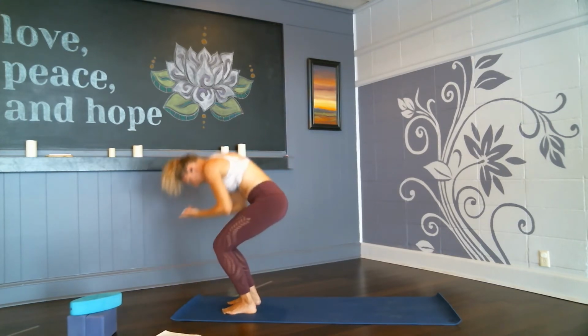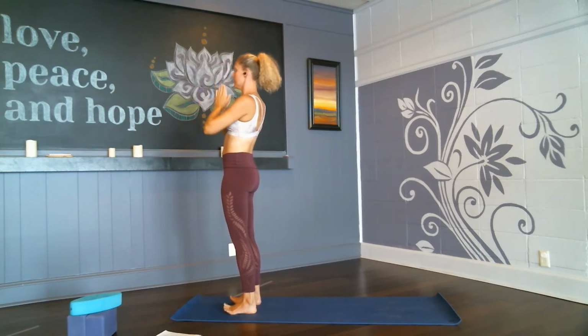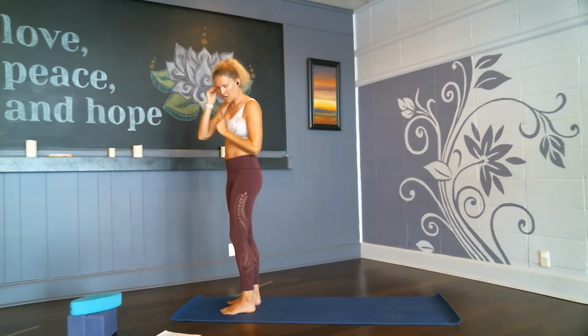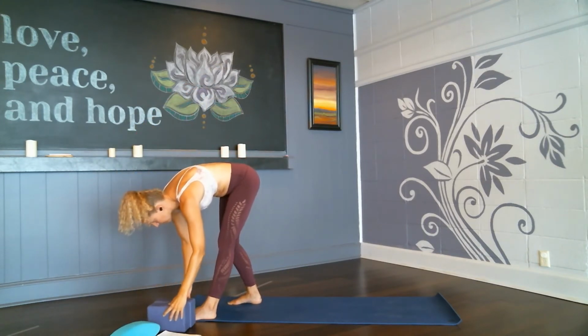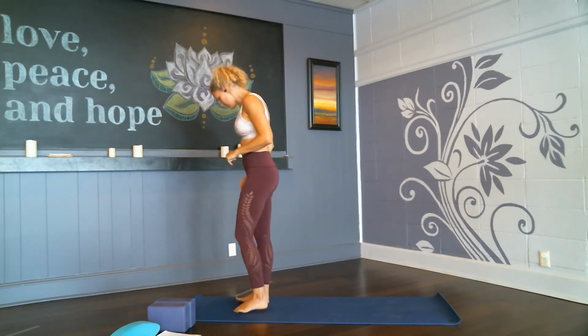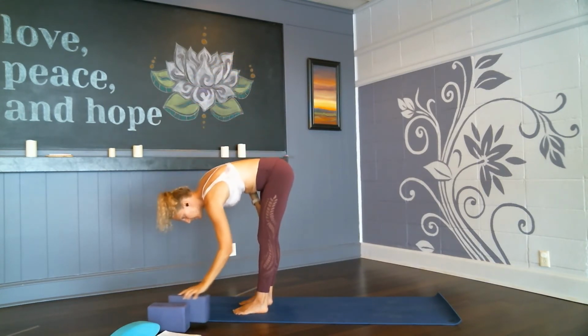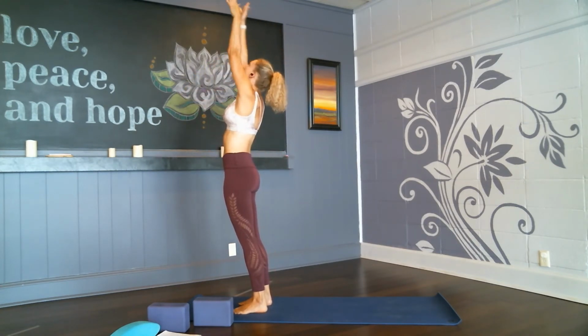Bend the knees, root to rise, arms up. Hands into the heart. Lovely. For this next bit of flow, it might be nice to have a block handy as we'll be moving into triangle pose. So a block with a triangle is often helpful. All right, inhale, sweep the arms up.